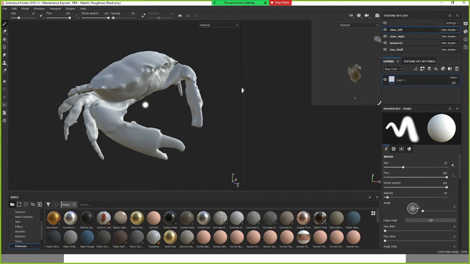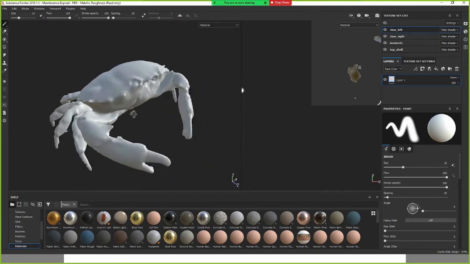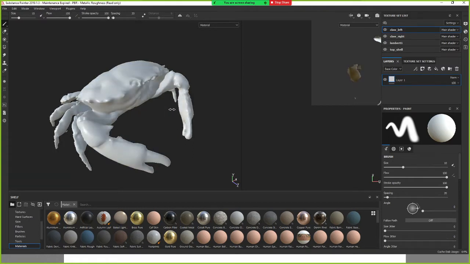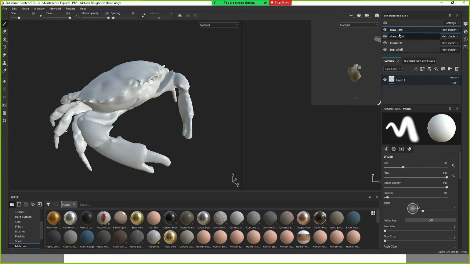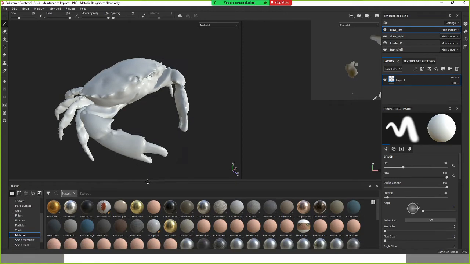Navigation hotkeys work here. If you hold Shift and right click, you can change the direction of the lights. So you have this claw left, claw right, Lambert, which was the rest, and top shell. So you can start, you just see it's as simple as drag and dropping things.